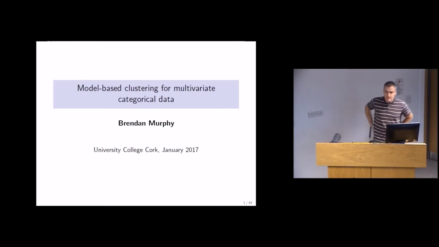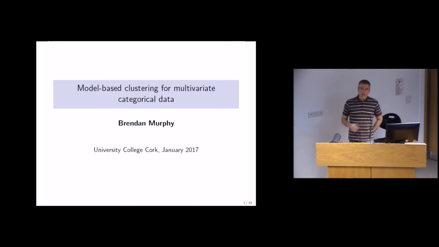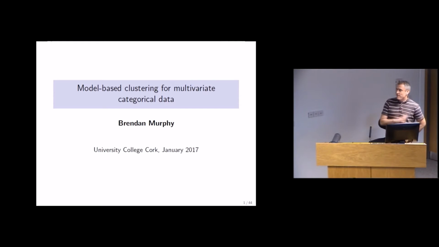This talk is actually two talks sandwiched together, giving the chronological way that we came up with the approach we're advocating for clustering multivariate categorical data. I'm going to talk about one approach we did which worked very well but was disappointing in one aspect, and then an extension we're very happy with, which does a lot better in terms of variable selection, one of the key things we're interested in, as well as clustering the data.